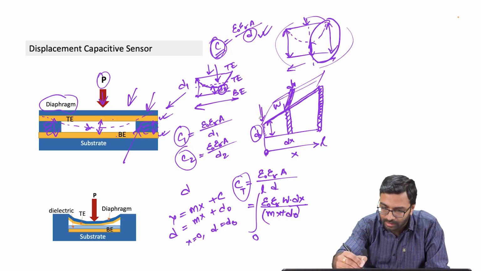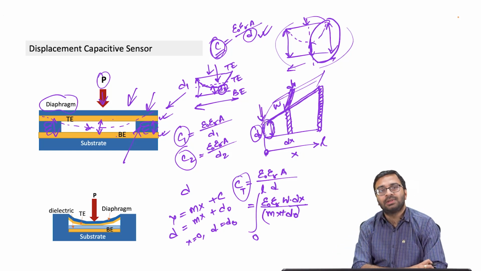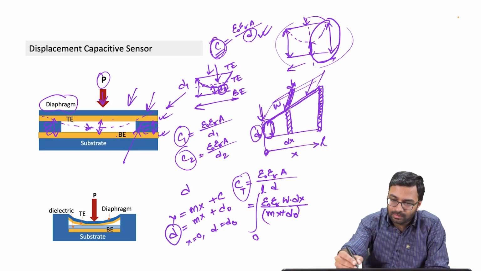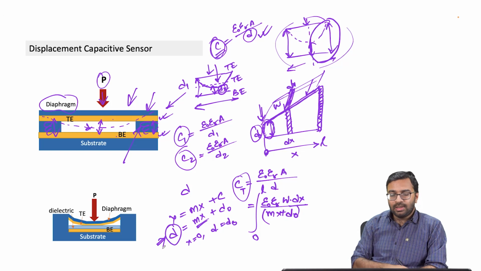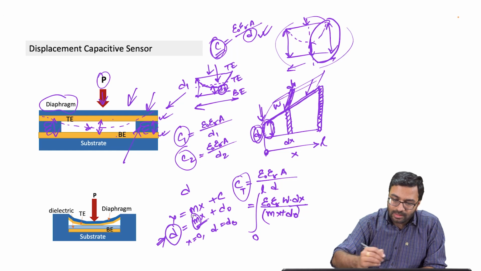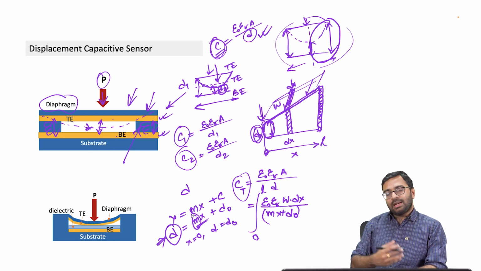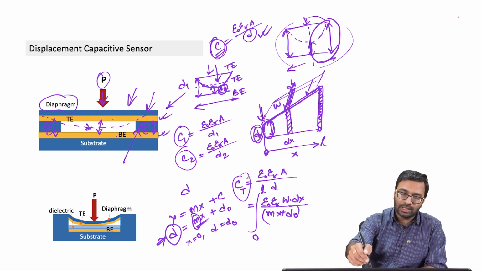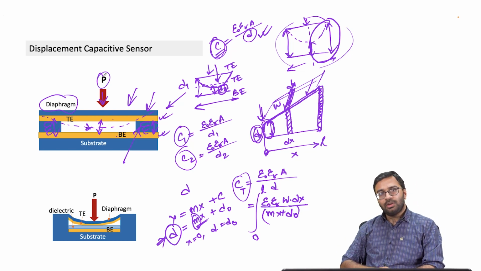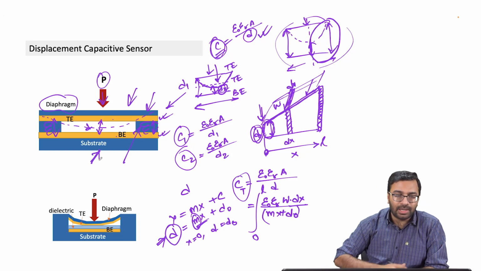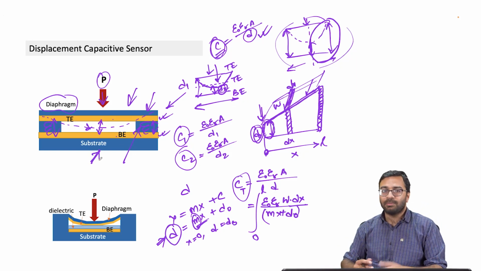And based on the pressure, this deformation will take place. Here, remember, we have taken an approximation that this dependence of d on x is linear. If it is not linear, you take that approximation, and then the value of d0 will be a function of p, and the value of m also will be a function of p, and if you put those values, you will be able to theoretically calculate what your total capacitance will be if you apply a certain amount of pressure or a certain amount of force, right. So this is one way of fabricating a displacement capacitive sensor, and you will find this type of sensors are there.